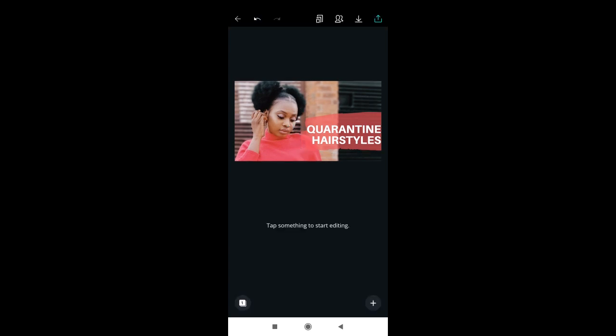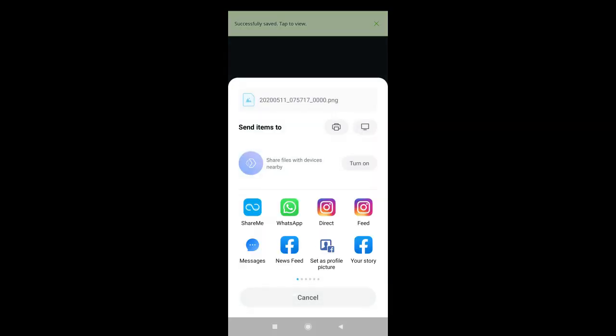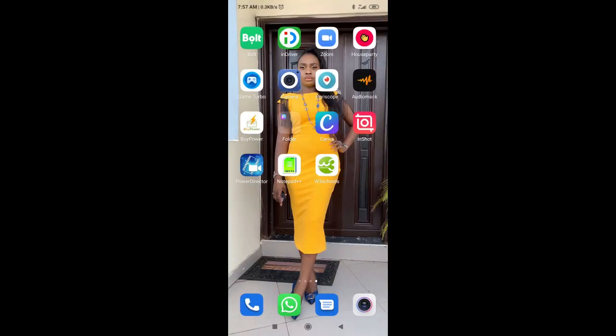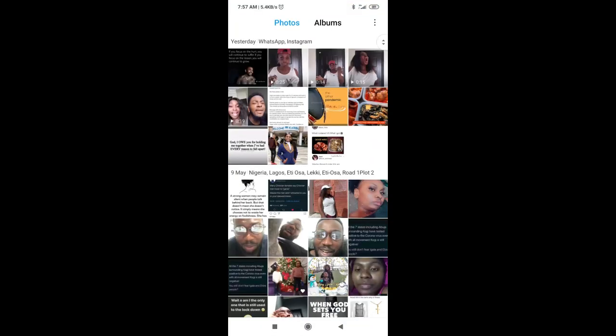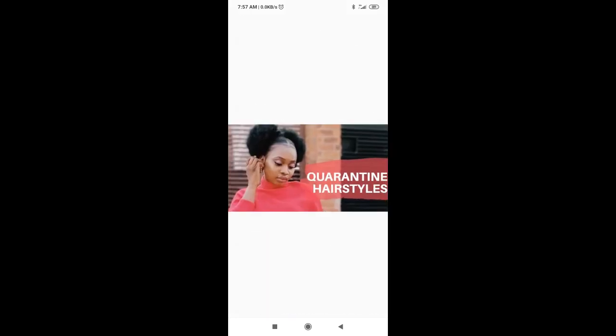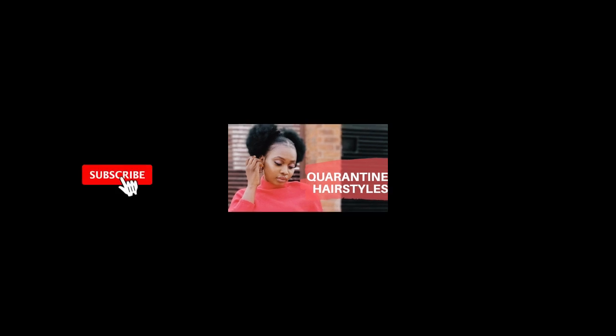All right, so, and that's it. That is all you need to know about this design. So you go ahead and save. You see the arrow up there, and then it will prepare a design, and that's it. Your design is saved into your phone, so you can go check it in your album. And that is it right there. We got a beautiful thumbnail. Yay.